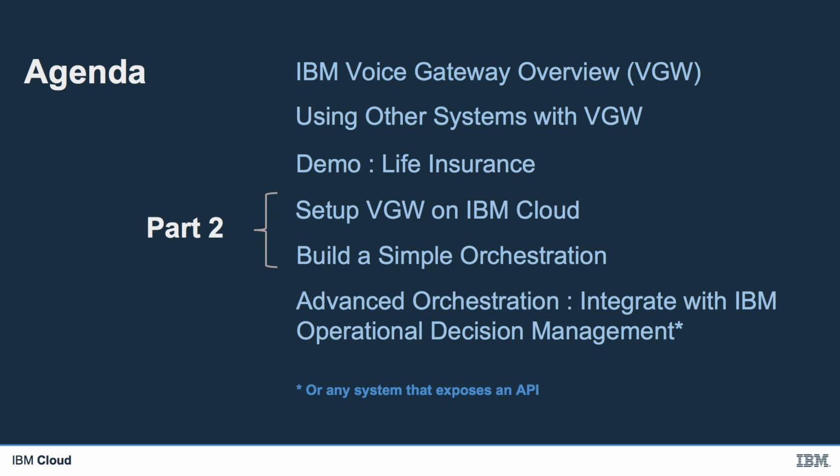In part 3, we're going to smooth off some of the rough edges, we'll improve the performance of some of the Watson services, and we'll make the speech a little bit more natural. We will use a different conversation. We'll use the life insurance example. It has a few more complex characteristics that we can explore. And we'll also look at integrating our service orchestration engine with an external quotation service, this time running in IBM's Operational Decision Manager. But we'll also have a simple flow in NodeRed that we can use as a substitute.